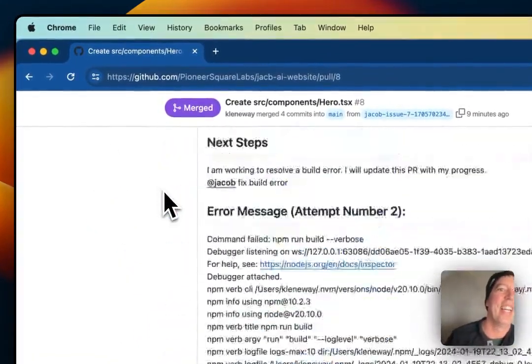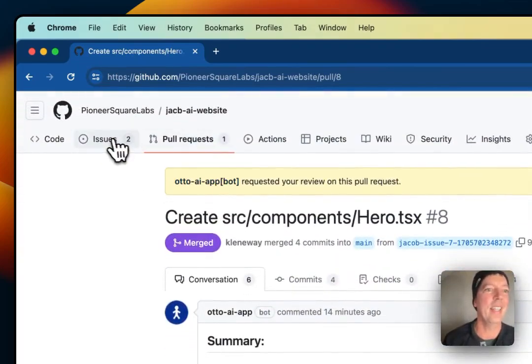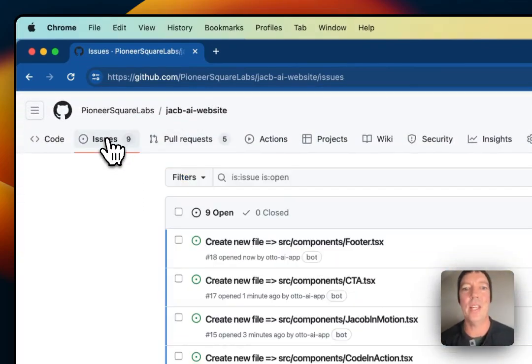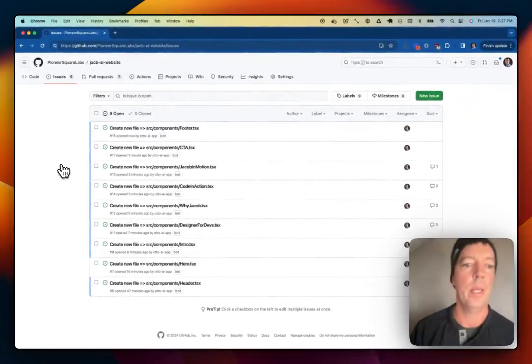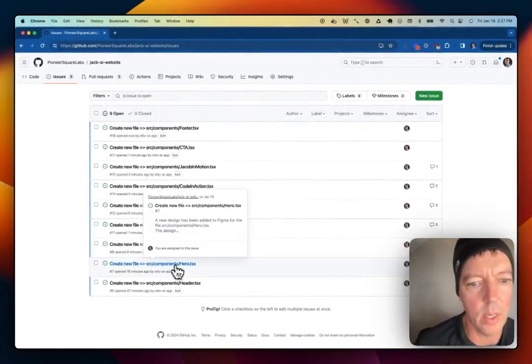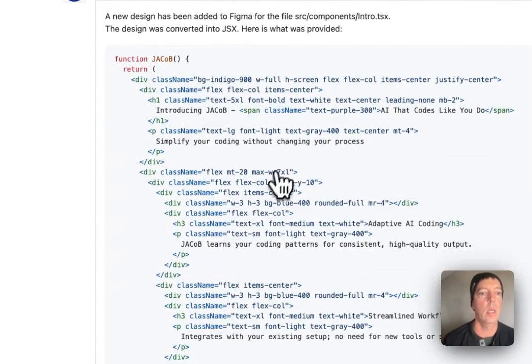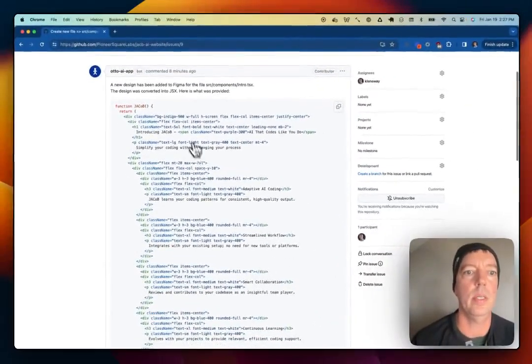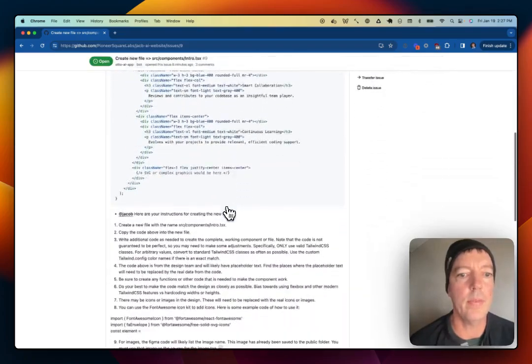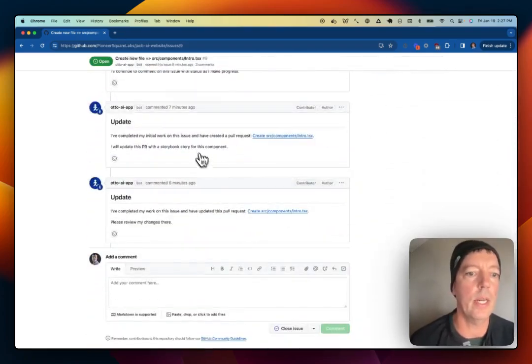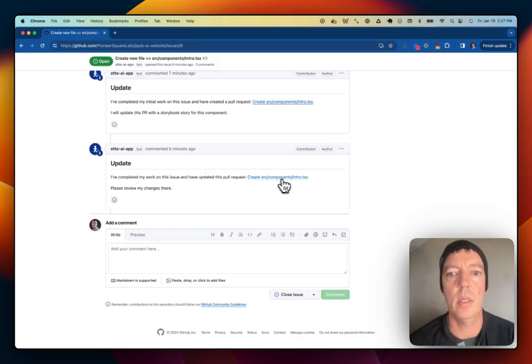And so let's check out where we're at here. How many issues? All right, so we have 9 new issues here. Let's start from the bottom. Some of these new ones. So we've got our intro. You can see here we got some basic stuff. This looks good. I'm basically just checking to see if there's any errors or anything.